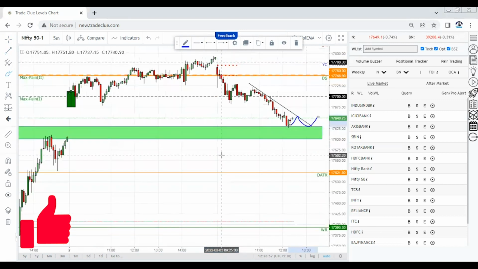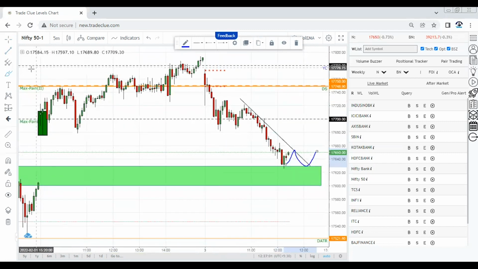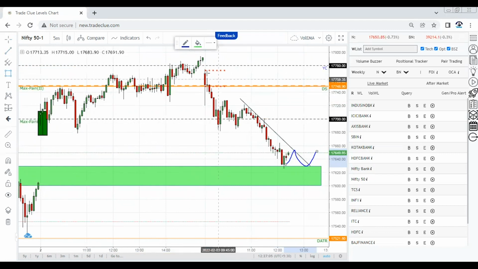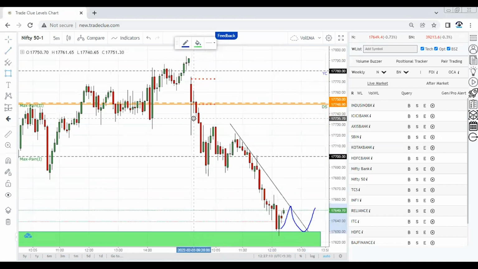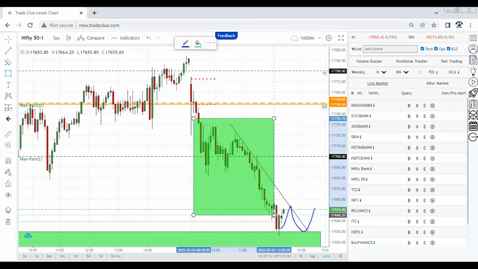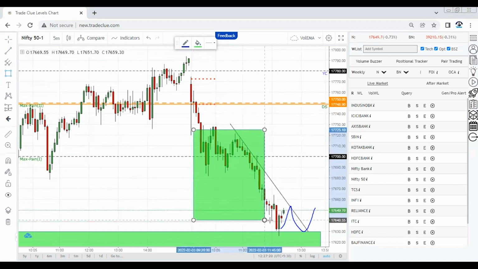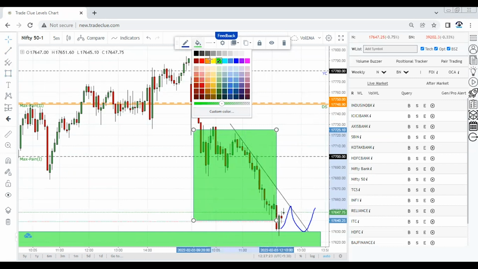Now let's quickly also see what the OI data suggests. There was a good amount of support on the downside, and there would be a good amount of selling on the upside, but we want to see, is there a good amount of OI buildup happening at the lower end or not? If we get some kind of OI at the bottom, it will act like a good reversal point for us with more conviction, which we are trying to catch.